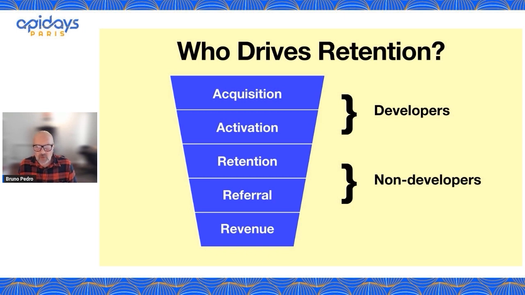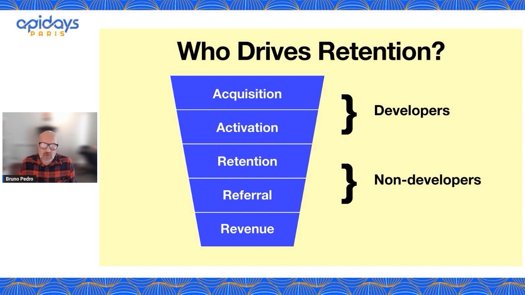So if you look at this funnel here, it measures the different steps along the way since when a user first signs up, so that's the acquisition, to when a user first consumes your API product, what many people call the hello world of APIs, so that's the activation, to when someone keeps repeatedly using your API, the retention, to when they tell other people that they should use your API, that's the referral step, and finally to the last step, the revenue step, when they actually spend money with you.